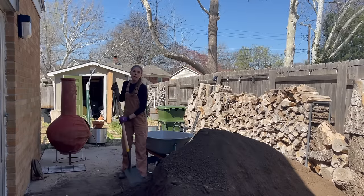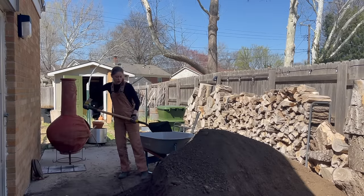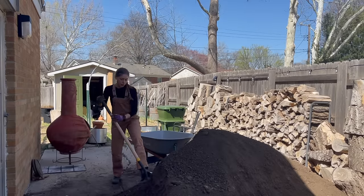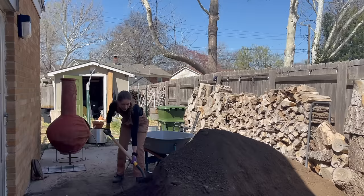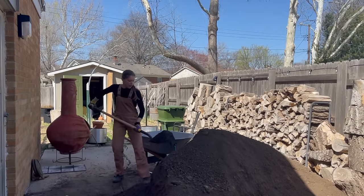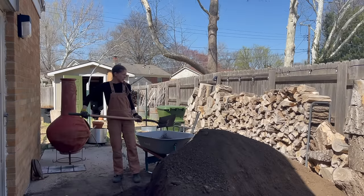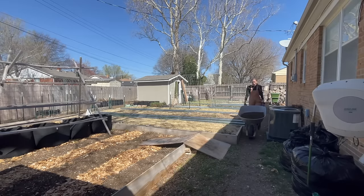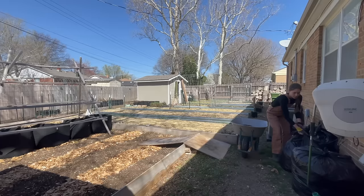I still have my last set of 25 gallon grow bags as well, but I wanted to get all of my 50 grow bags done and figure out this in-ground space first, so I don't just wait till the end, because this is gonna probably be way harder than just filling up those by the fence. And each one of those 50 gallon grow bags, I think it was taking close to like 2.5 of these. I think the hardest part of all of this is going to be maneuvering this area. I need to move my leaves from yesterday.